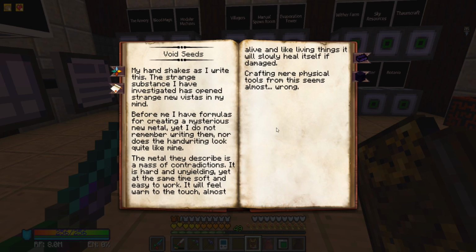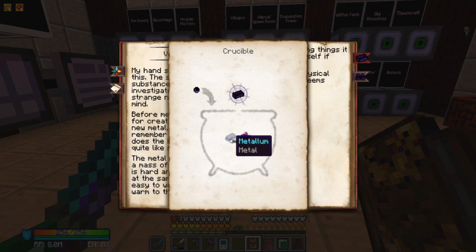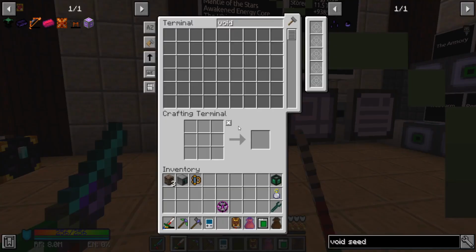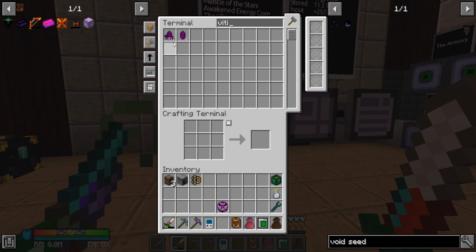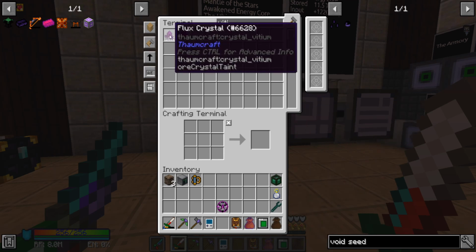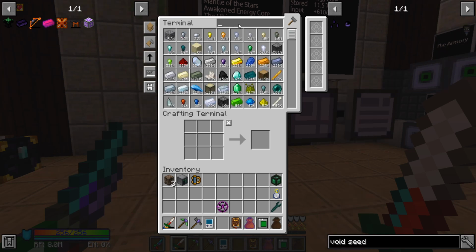Then the very first one that you go in here shows you the void metal. It is very cheap. Metalum and Vitium, whatever. That Vitium stuff, I've got a lot of it. I don't know where this is from, but I've got over 1,000 of them, so I use this. One of these plus 2 iron ingots plus 3 seeds gets you 3 void metal ores.